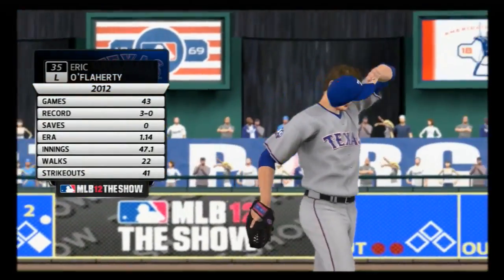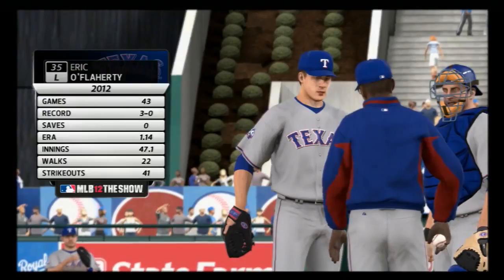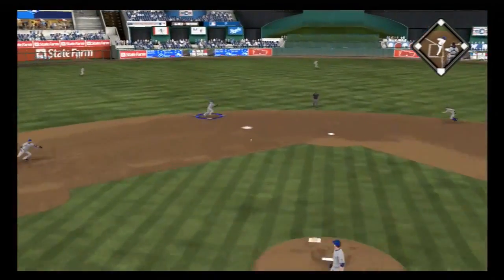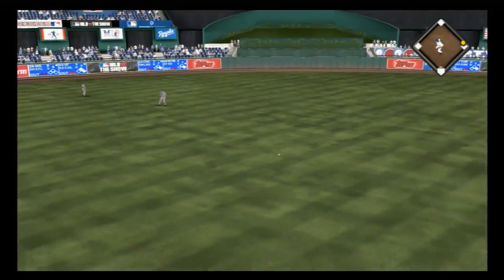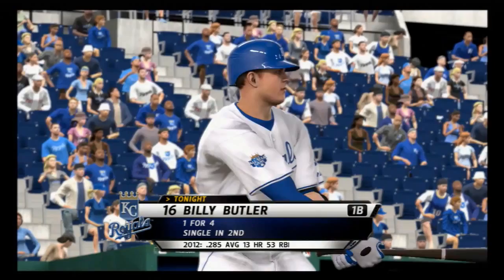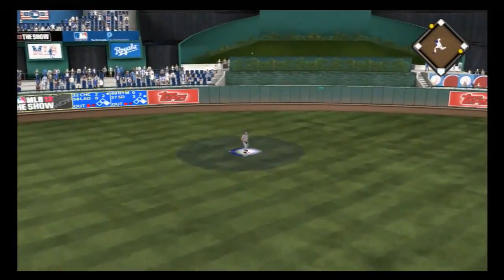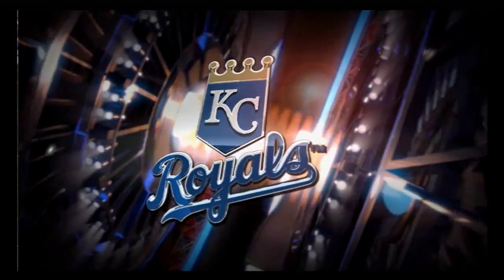Eric O'Flaherty will come on now in a mop-up role as he'll just try and keep this deficit from growing any larger. He wanted to bury that slider on the hands, but he started this one much too far inside — and Andrus will not be able to get there. It's a base hit. They went against percentages, bringing in the lefty to face a right-handed hitter. He gets under this one a bit as this is lifted into center field — Hamilton is going to have room out there as he puts this away to retire the side.